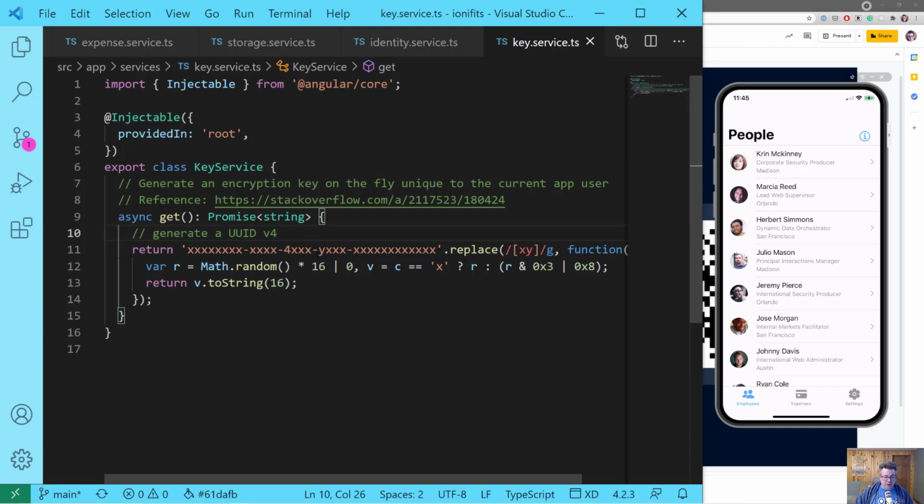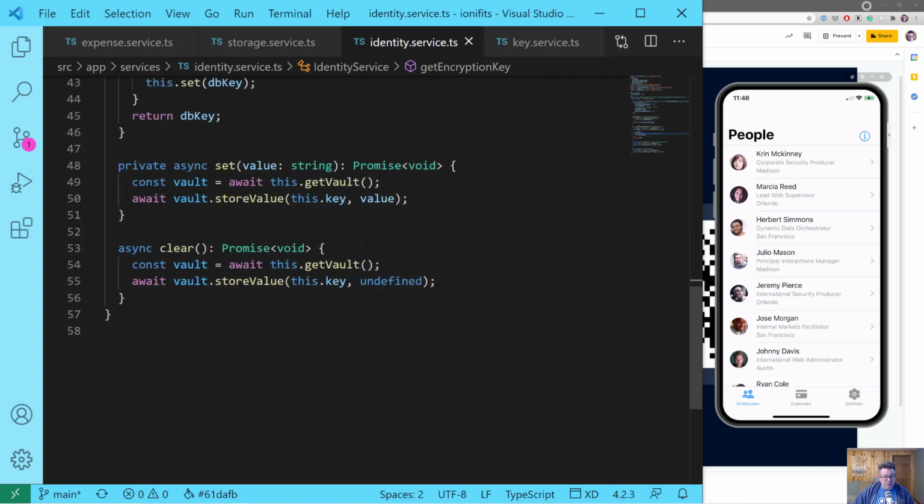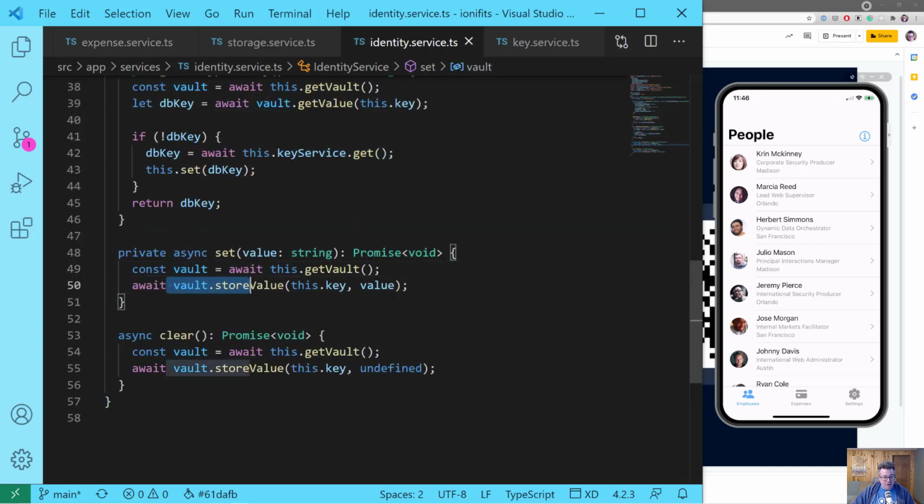This is generated uniquely, just a GUID with a simple algorithm here to do that. You could also have it come from the cloud, from an API that you maintain and a different database there. But essentially all this does is it retrieves it and then stores it into the vault securely. And again, that's all taken care of for me. I know that I have a complete end-to-end solution there where both my employee and expense data is secure.